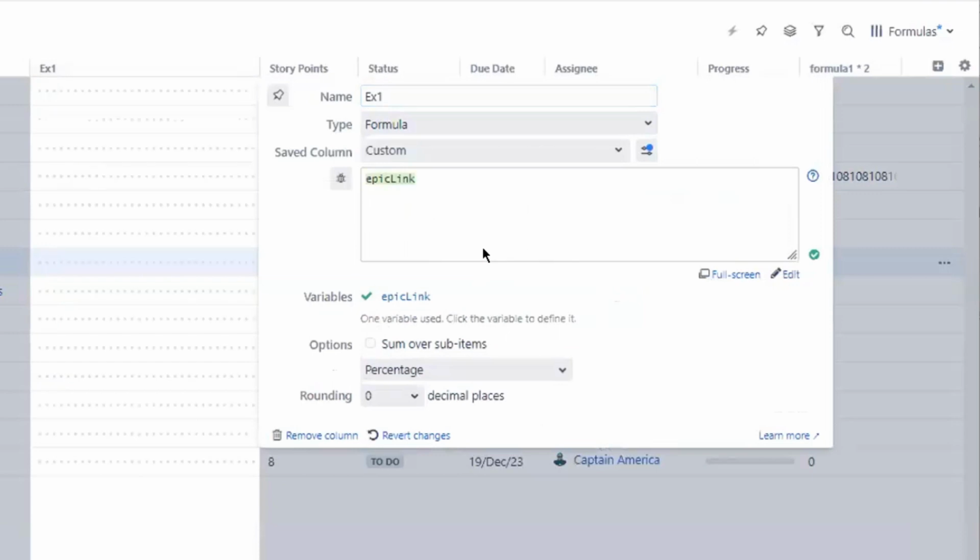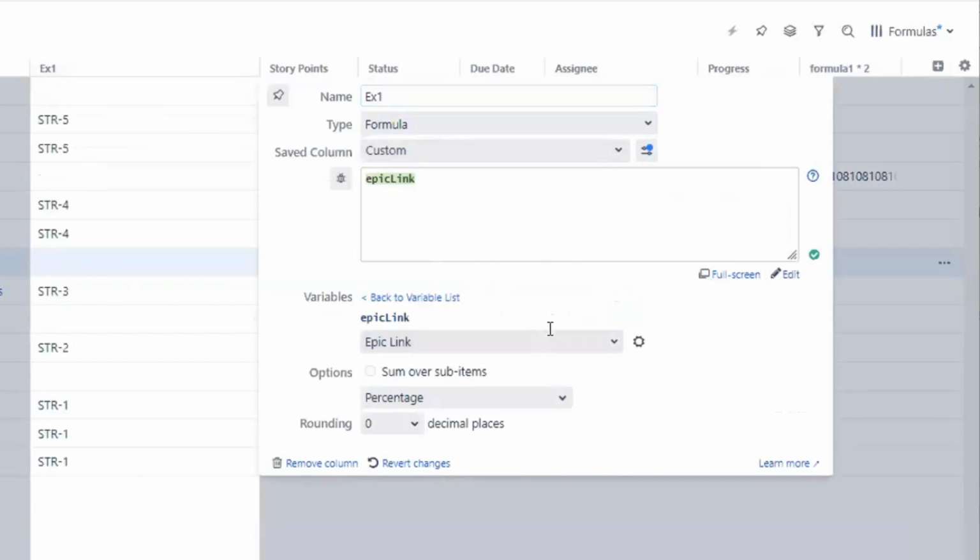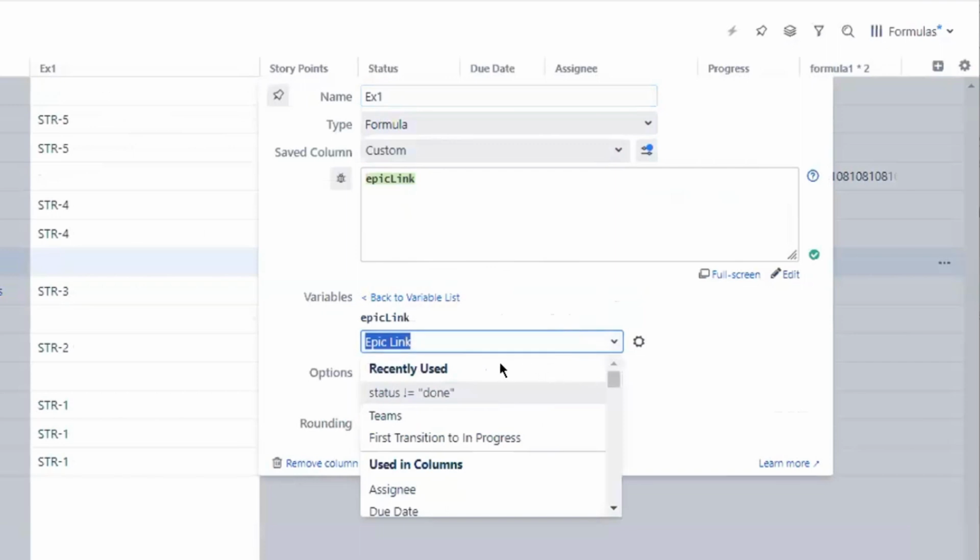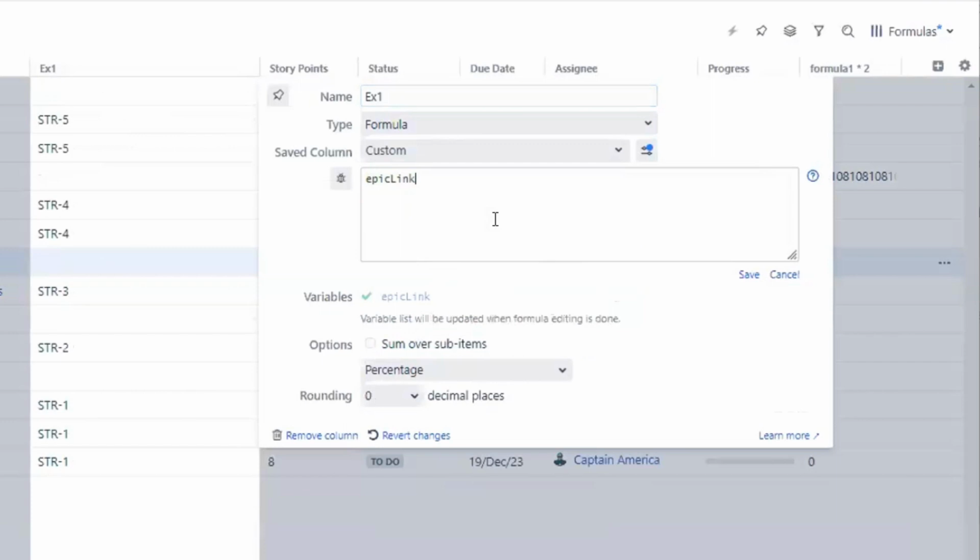And this epic link, if I click on the variable, is connected to the epic link field in Jira, which by default in Jira connects epic with its standard children: stories, tasks, bugs. And epic link allows getting to the children of the epic and showing this information on the epic level.